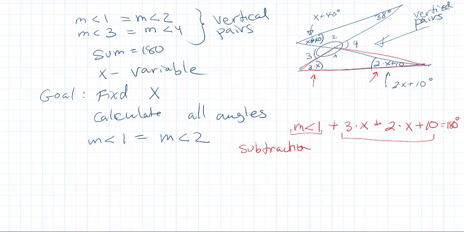How do we do that? Well, let's take a few intermediary steps. First of all, let's combine these like terms. We have 3x's and 2x's. We don't know what x is, but we know it's the same x, so this is equal to 5 times x. So how about we take this equation and subtract 5 times x from both sides. So we get the measure of angle 1. Now we have 5x minus 5x.